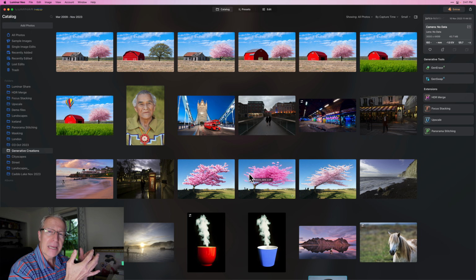Focus on the prompt. Take your time. You may have to do it multiple times in order to get it right, but it's pretty cool technology. It's only going to get better, and so far I'm having a lot of fun with it. Hope this gives you some idea of what's coming.